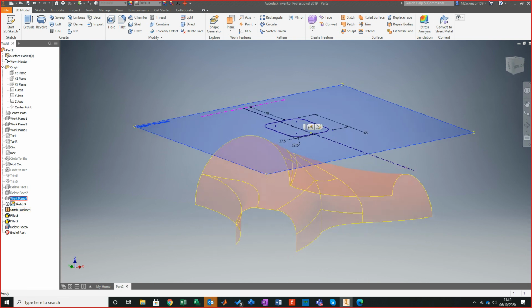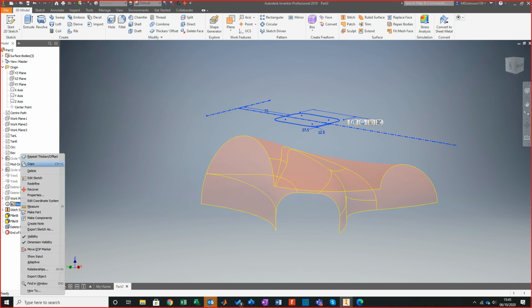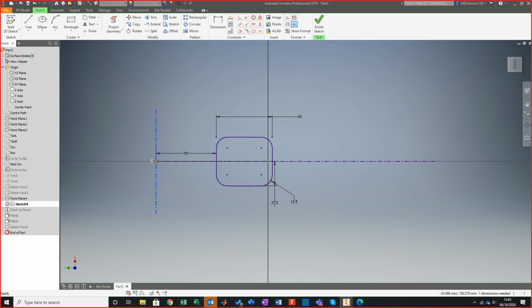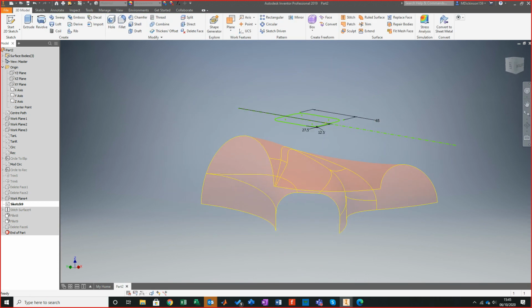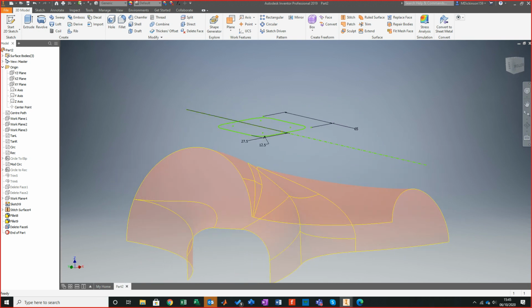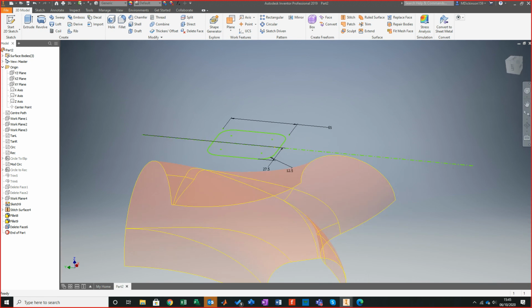So let me just double check that I'm all good. So I'm just going to come back to here. I'm going to edit on this sketch. Basically, it's not happy because I've done that. Just remove that out. The only reason I'm doing that is because it lost its relation because I've changed so much. I've been going backwards and forwards, figuring out exactly what's going on. The sketch is still the same.